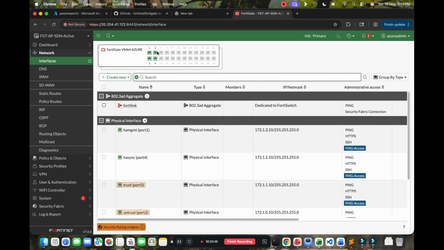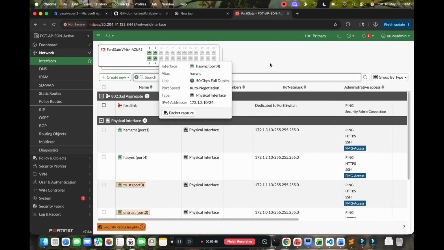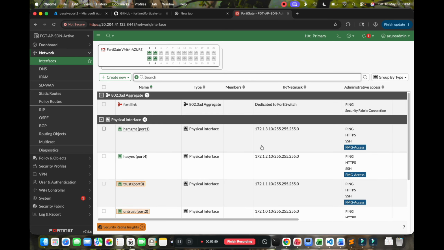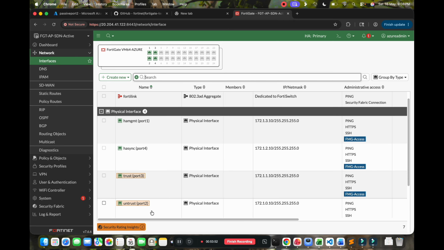You have 1, 2, 3, 4 network interfaces configured, one being in the untrust, and the other being in the trust, and the other two are for the HA management and the HA sync, right? All the respective static IP addresses that we have given in the variable file all got added. So 0.10, 1.10, 2.10, 3.10. Yes, pretty much everything is clear.